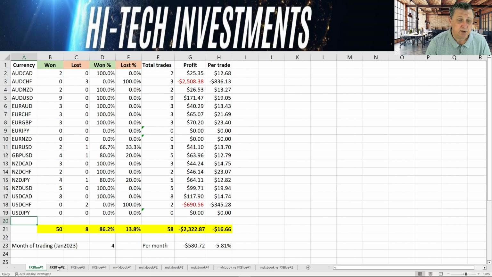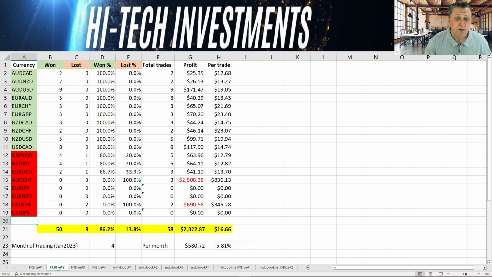So what we do here is basically just sort out the winning and the losing strategies, and we've done that up here. So with the percentage, for this particular part, we have highlighted, we want to find the top 10 signals that we have in here, and they are very easy to find. We can basically see all these currency pairs up here in green. They are all won, and they all won by 100%.